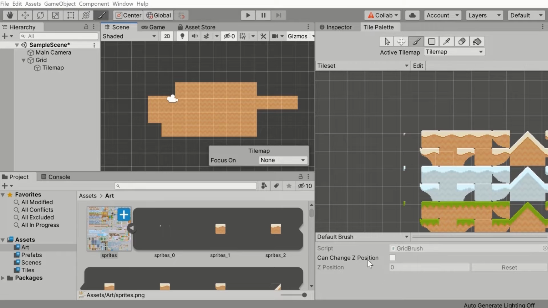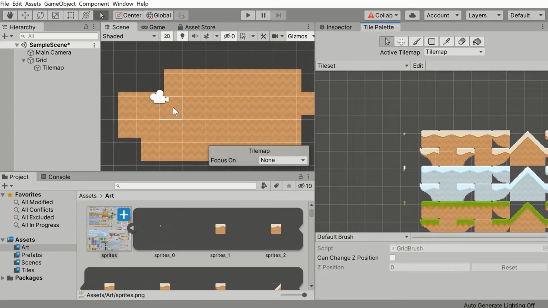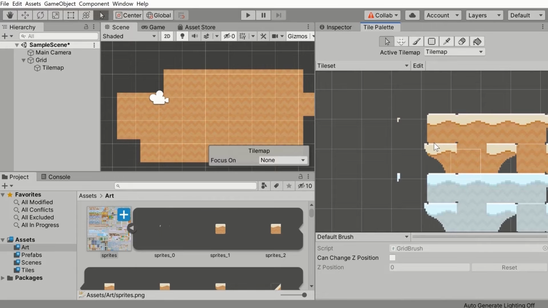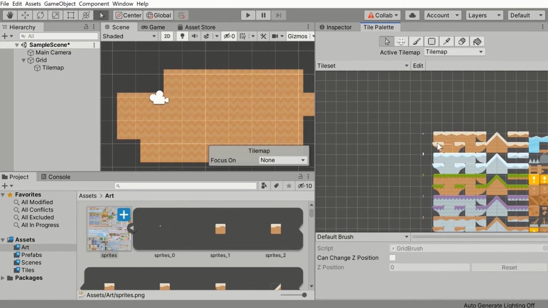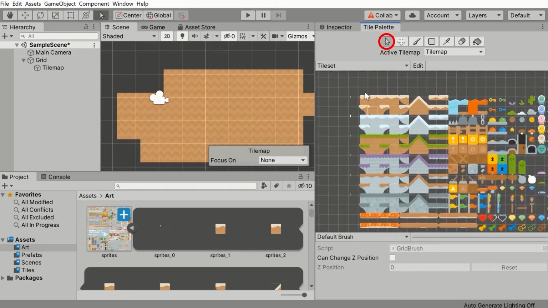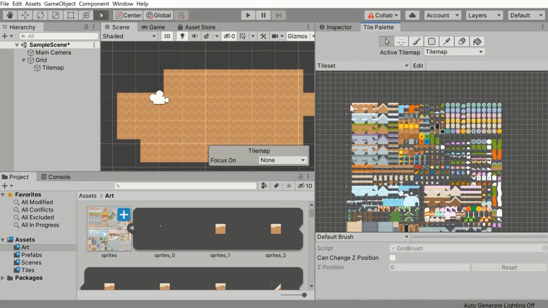Now, if your sprites already have their pivots centered, your tile may sometimes still be misaligned with the grid. If you have ascertained that the misalignment is not caused by an off-center pivot, then the cause of this problem might be because of your tiles having a position offset value set. If you select the tile on your tile palette, notice that I'm using the mouse cursor on the tile palette to select this, and head to the inspector window, you will see that the tile has a set of properties that you can manipulate. In my case, notice that the tile has a position offset of 0.2 on the X and the Y coordinates. In fact, all of my tiles have this offset.